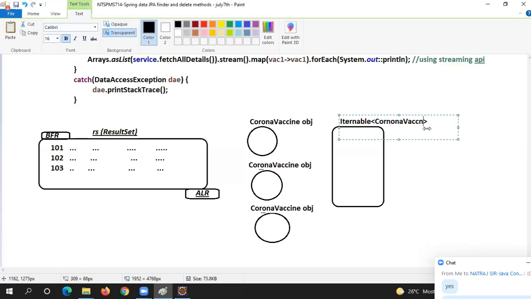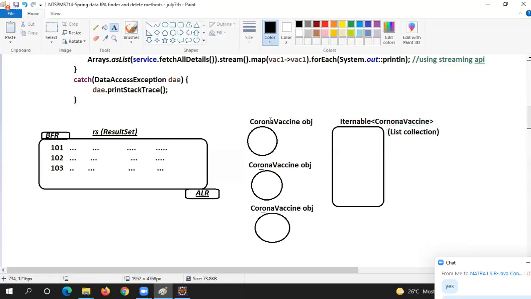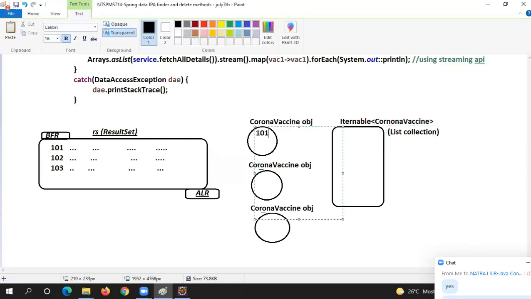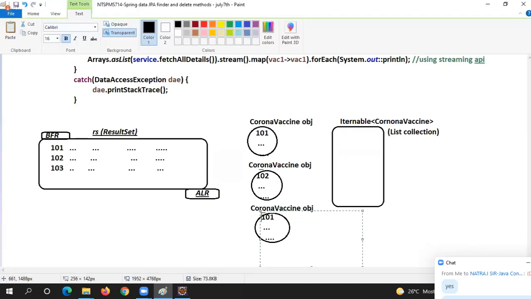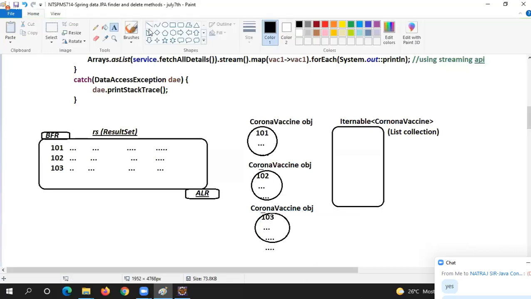Iterable corona vaccine. Internally it is list collection. Yes, boss. Here is my 101, here is my 102, here is my 103. Yes, boss. Okay.